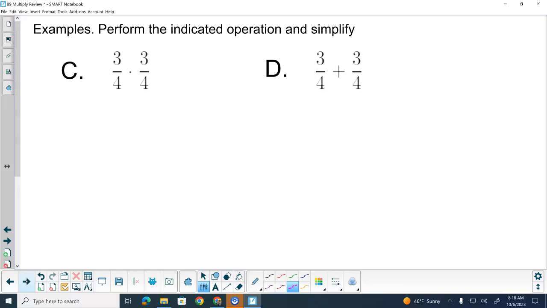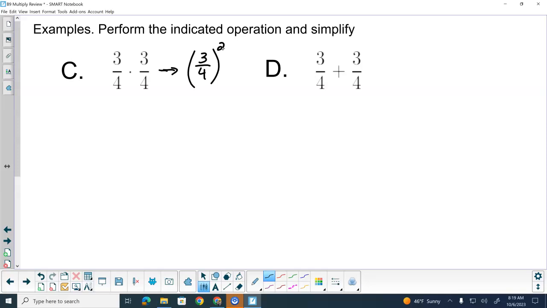Now, on this first one, you might see it, as we get more and more into the maths as we're going on here, you might see this one too as 3/4 squared. Okay? I can't remember if it was on the night before's homework, I think we had a fraction squared. That's what we mean by that, is we could write this problem when we're multiplying the same thing twice.